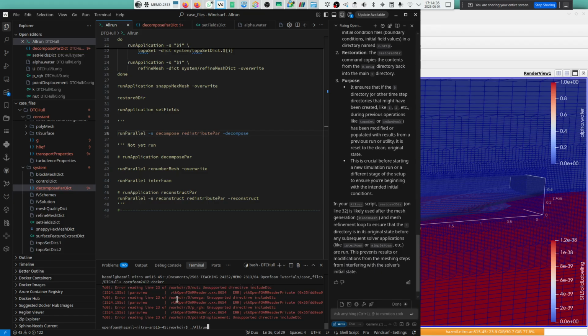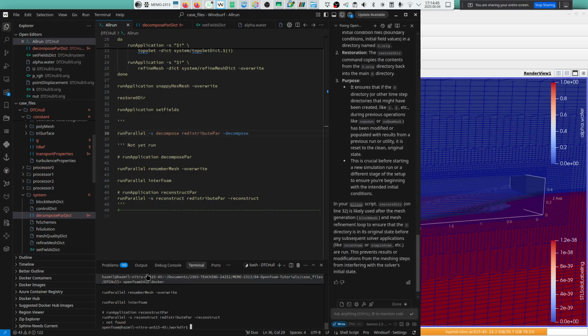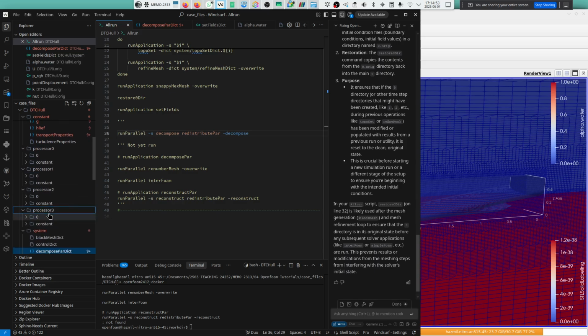Decompose. So I'll run. Wait a bit. Now you can see processor 0 until 3, meaning 4 subdomains to be solved on separate processes.